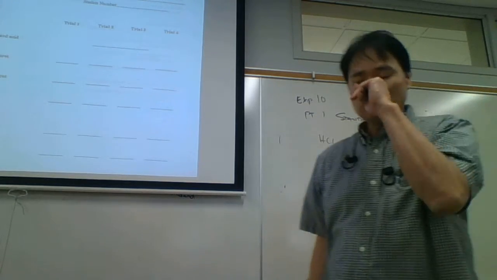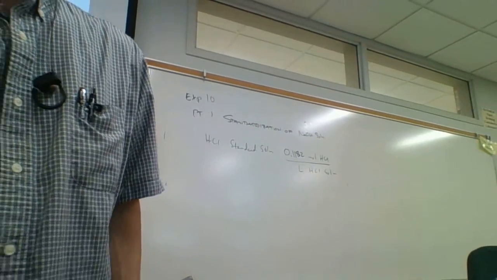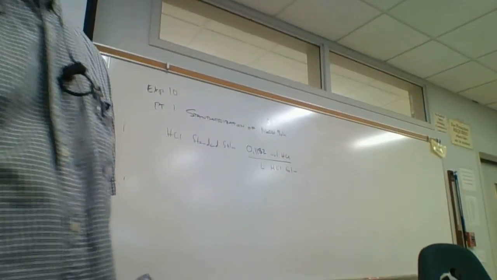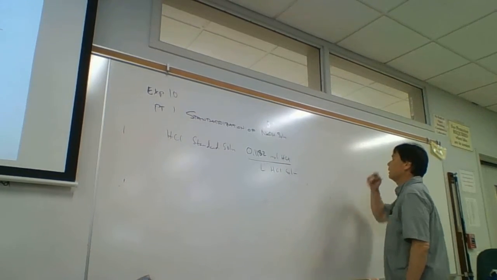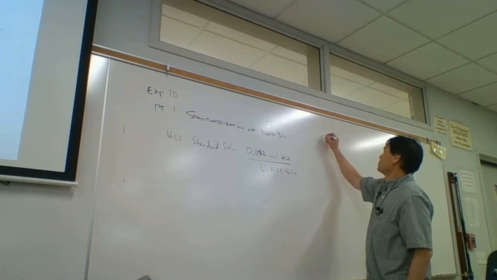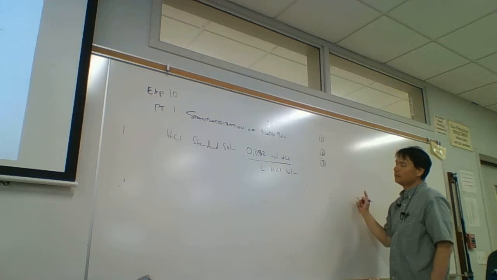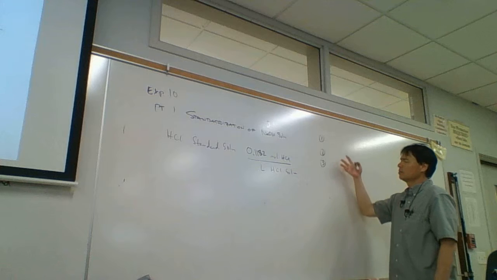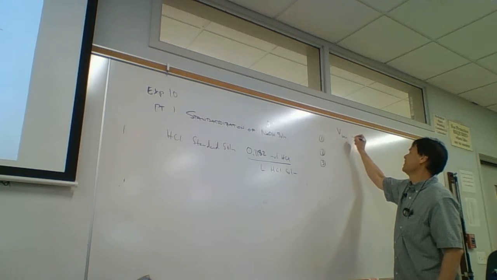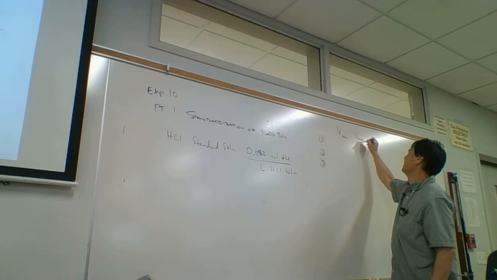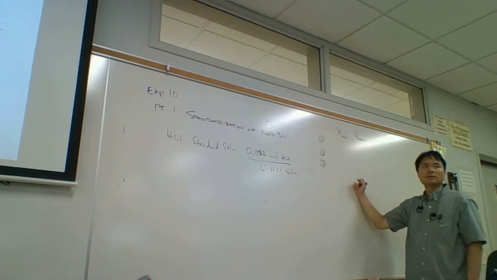But we want a good deal of accuracy and precision. So the first thing we have to make sure of is that we have good precision. Somebody tell me the numbers for trials 1, 2, 3. You pick your 3 best, your 3 closest results, and throw out all the others. Let's get the volume of the HCl and the volume of the sodium hydroxide. Does somebody have it for me? Just read it off. So what did you get?